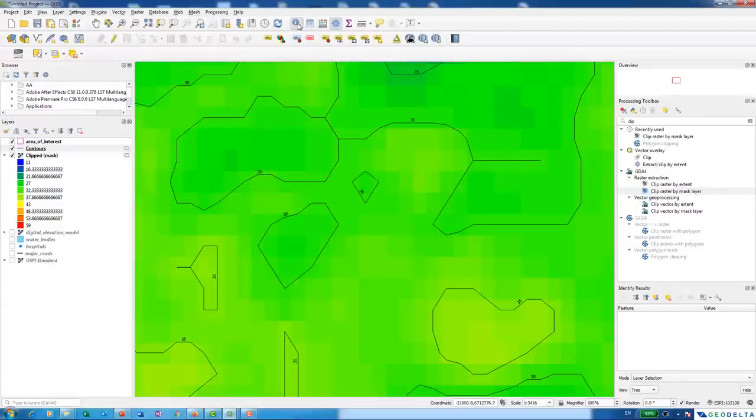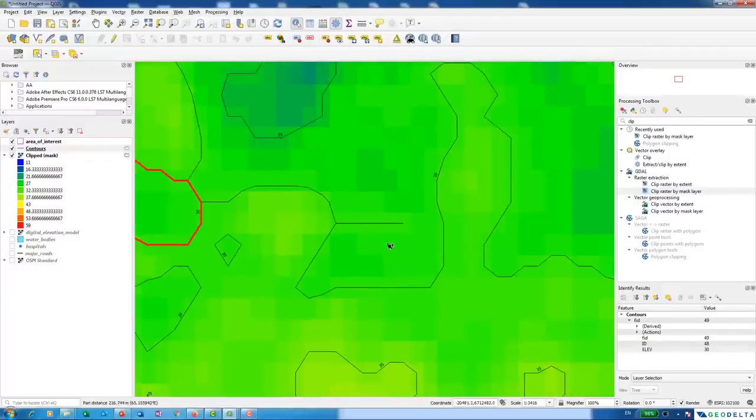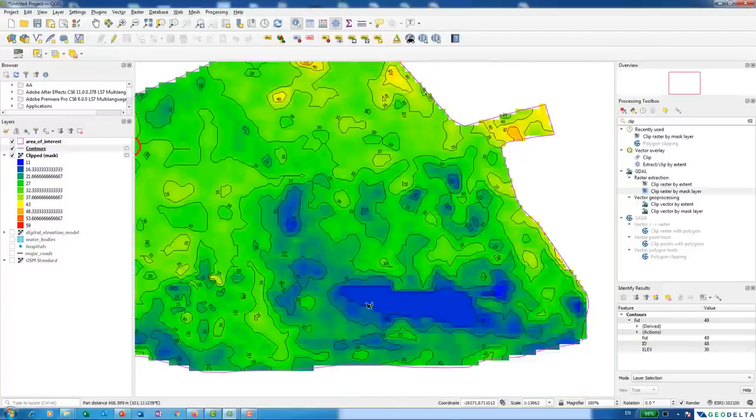Similarly, I can go to the select tool, and if I select this particular line simply by right clicking over here and selecting the contours shapefile, you can see that the elevation value is 30, which is the same value which appears over here for each contour line. Quite useful, isn't it?